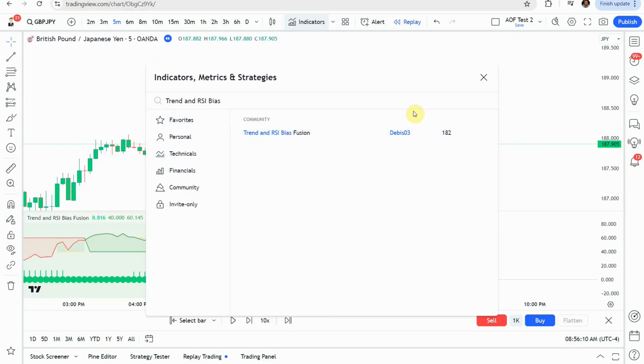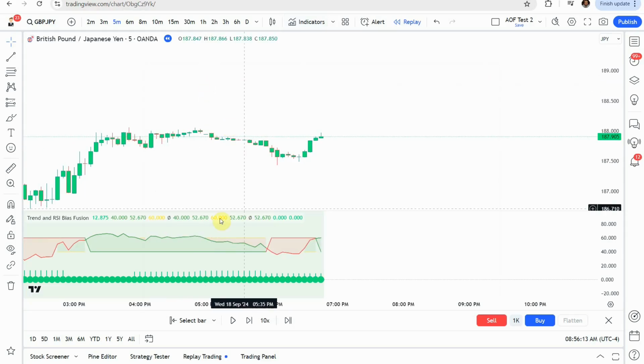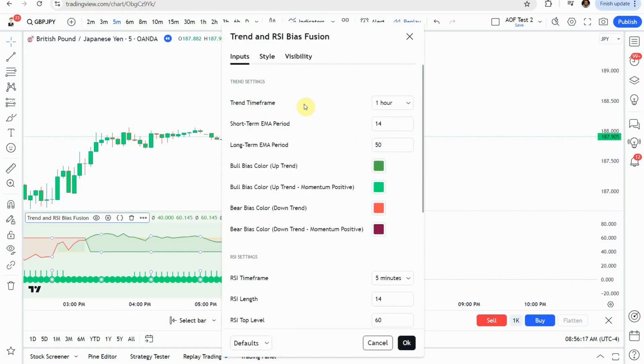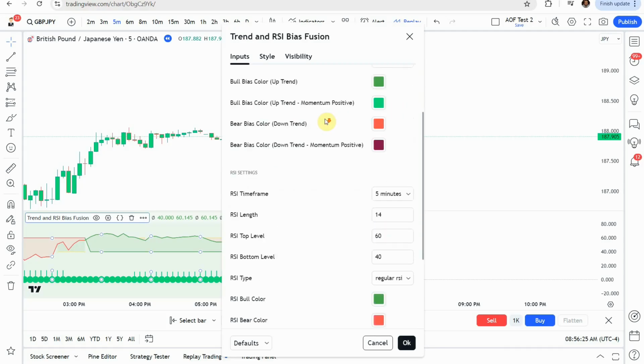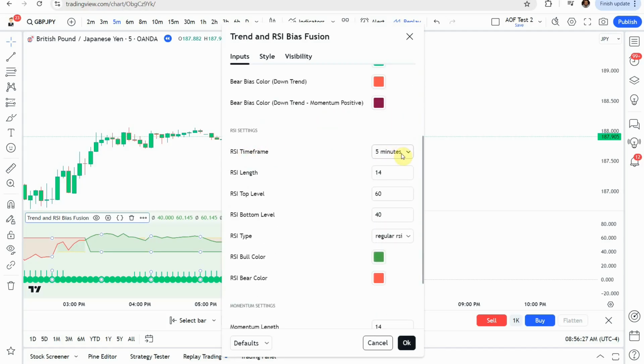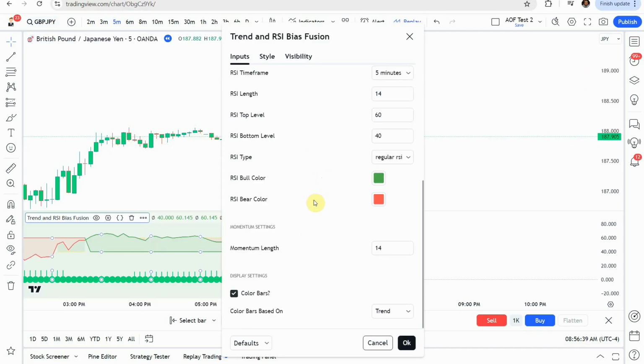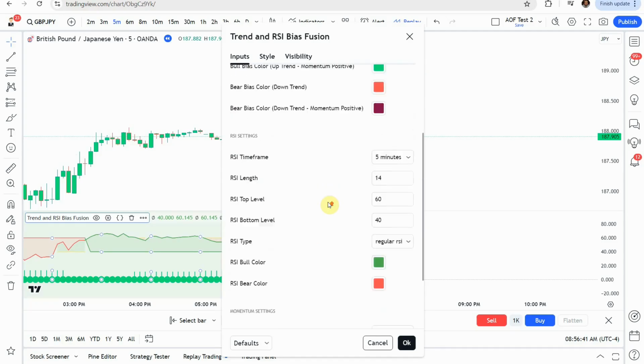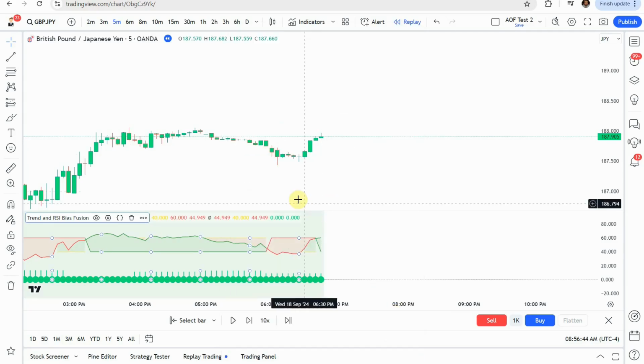Go ahead and click on that and add it to the screen. And it'll pop up looking like this right here. Everything should be on the default settings. I take that back, actually. I believe we changed the trend time frame to 1 hour and the RSI time frame to a 5-minute. And I believe what the source video said was that the RSI time frame needs to be whatever time frame you have the chart on. And so other than that, everything else should be on the default setting. Go ahead and click OK.